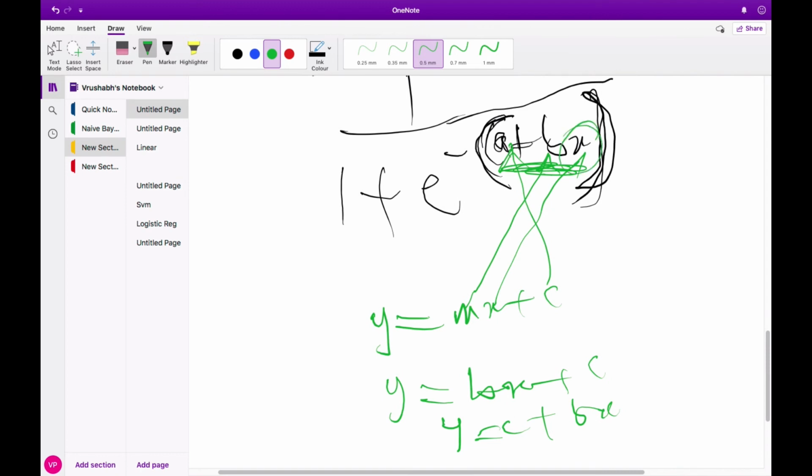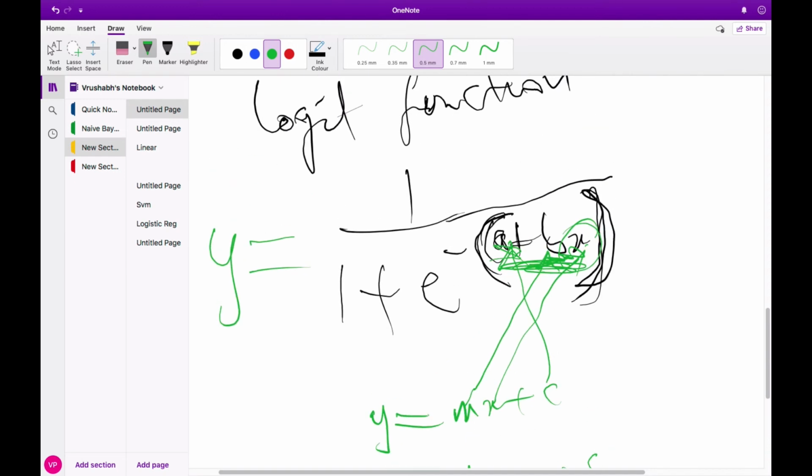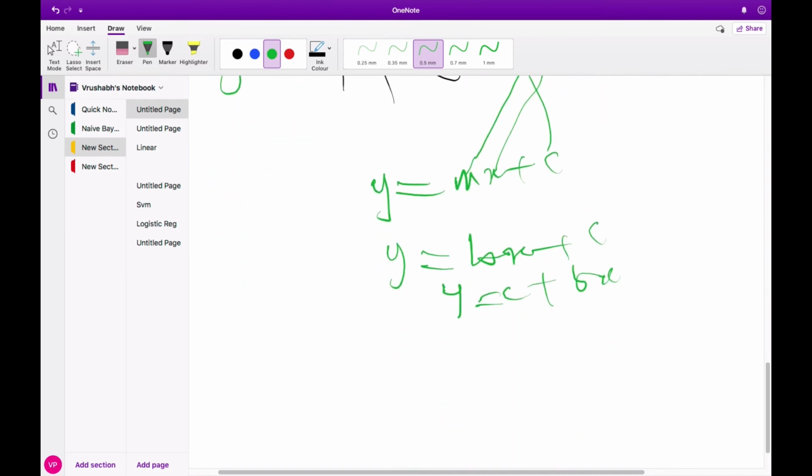Okay, our x here is more like the number of hours that the person will study. So this x will actually help us if we're able to determine the best b and the best a. We will be able to predict whether the person will pass, which is y, right? Whether the person will pass or not. Okay, we'll be able to do that.